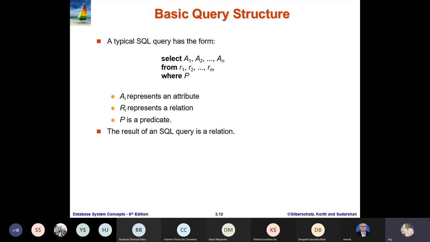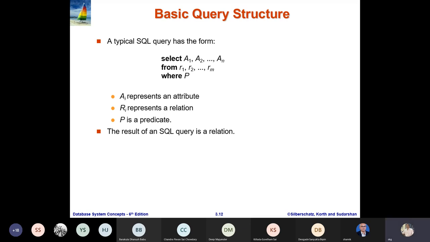So the result of an SQL query is a relation. That means you work with a set of relations or tables, extract a set of attributes out of it by applying some predicate P, but the end result is also a relation. Right? So you end up with another relation. Okay.